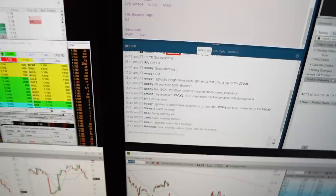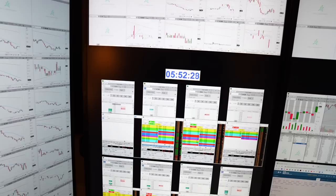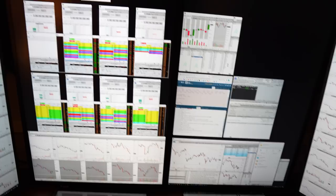Everyone's starting to pop in here. I usually get on the mic around 6:05 and then go over the gaps list and the market with the room members, then at 6:30 at the open we'll see what we can do today. This is my daily trading journal — this is what I write in every day: the trades I took, things to review, some notes throughout the day, and mistakes that I made.